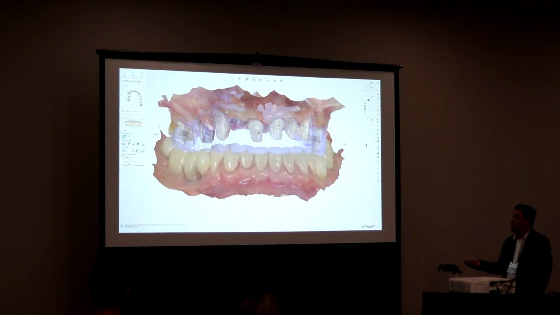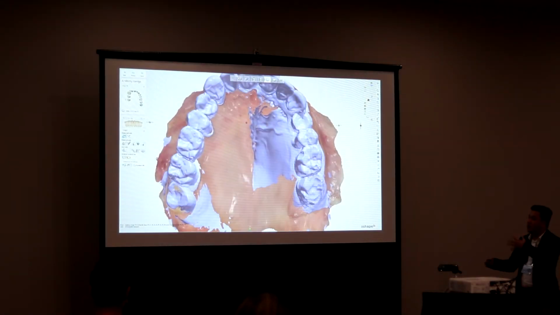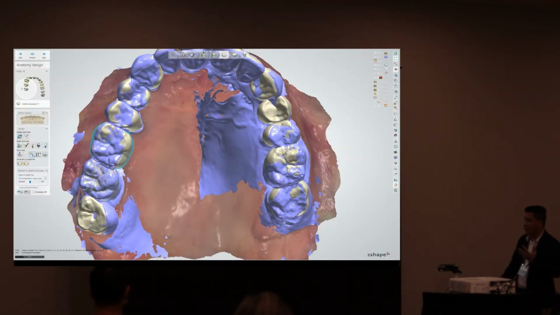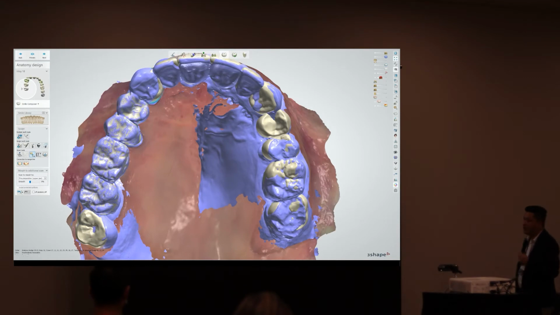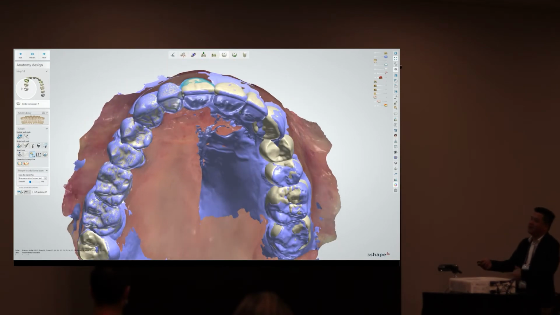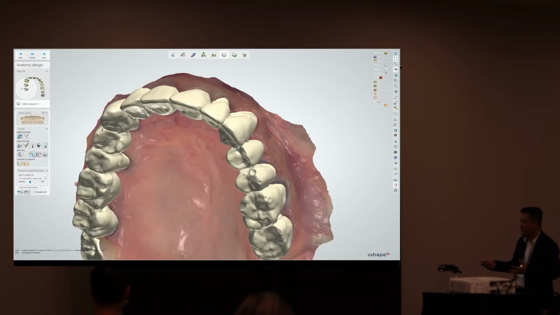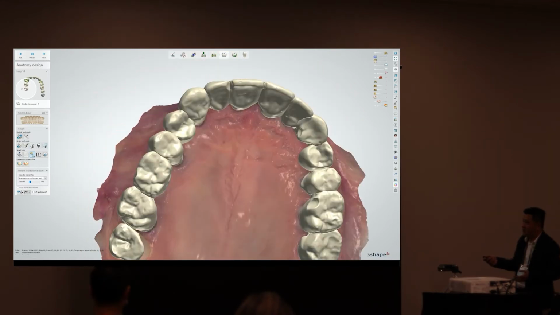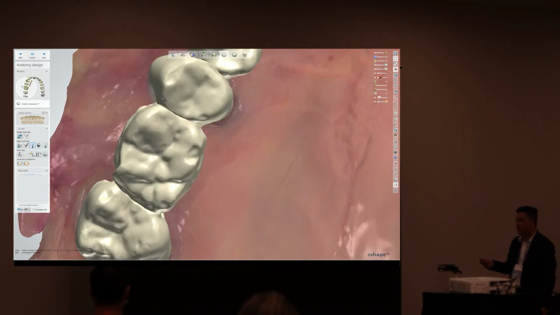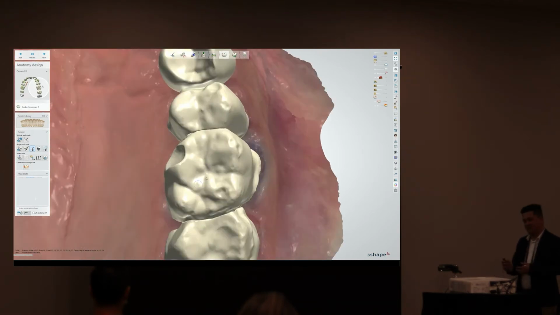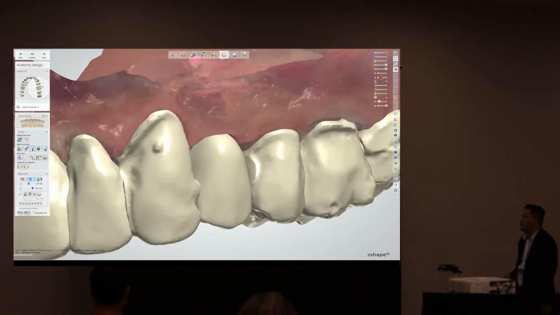So then, of course, now once we did that, the doctor would make a temp in the mouth, take an impression, and we want to make a second set of temps, I believe this was. But if you were doing the final definitive restoration, you get this, and if you didn't know what we're going to teach you today, maybe you use this blue scan and you're making these kind of sad, wrinkly copies of your pre-prep, and then maybe you carve some chicken scratch in here to try and make it look presentable. And it's not really great. It doesn't look really that good. And you say, you know what, maybe I'll just finish a little bit in the green stage before I sinter it. And it's a big waste of time.